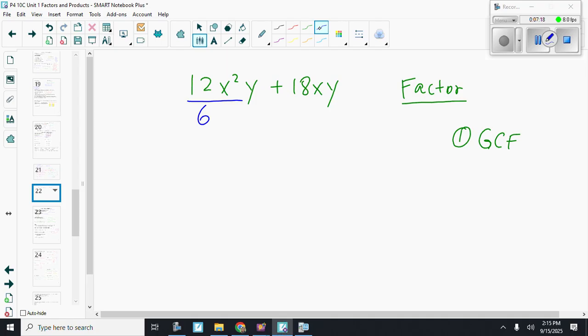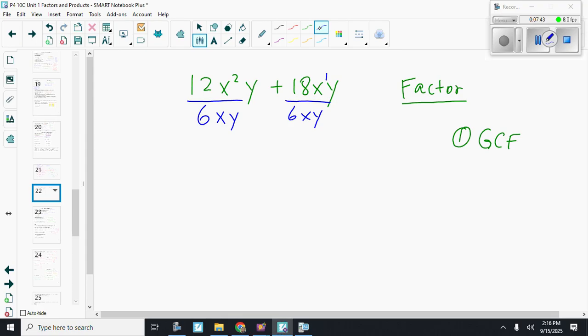So here we do the numbers first, and then we do the variables. Okay, so we look and we say, oh, look, both of them have an x, so I better factor out an x, and I want to take the lowest exponent. So I can't take an x squared. I have to take just an x because the exponent is 1. And then both of these have a y, so I can grab the y as well. Okay, a lot of you were really good with this.